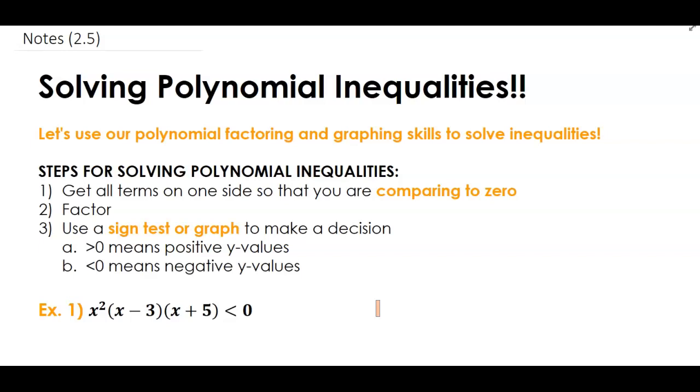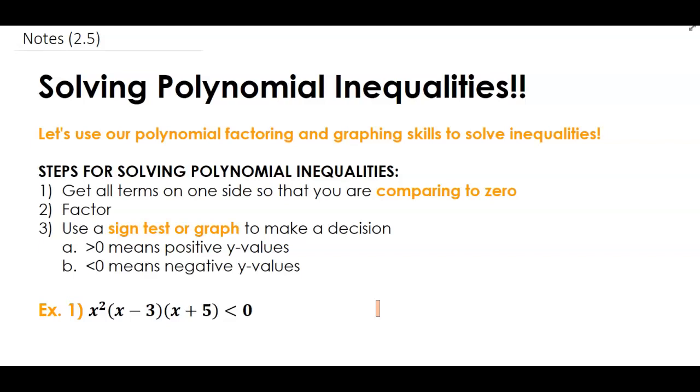When we are solving a polynomial set equal to 0, that means we're looking for any numbers that we can plug in for x that will give us a y value that is equal to 0. And any point that has a y value of 0 is an x-intercept. That's literally what we've been solving for the last week or so: x-intercepts from polynomials, solving for x.